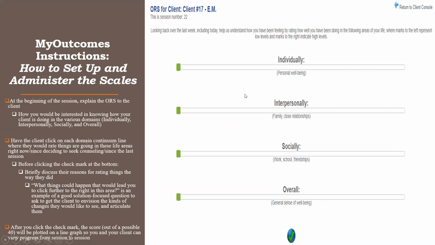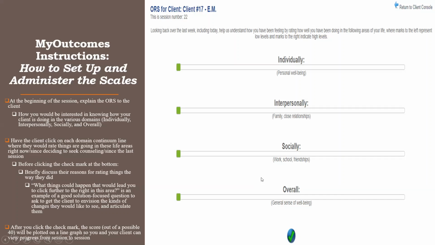And then we would have the client click on each of these domain continuum lines, where they would rate how things are going in these life areas right now, or since they decided to seek counseling if this is the first session, or since the last session as we move forward.